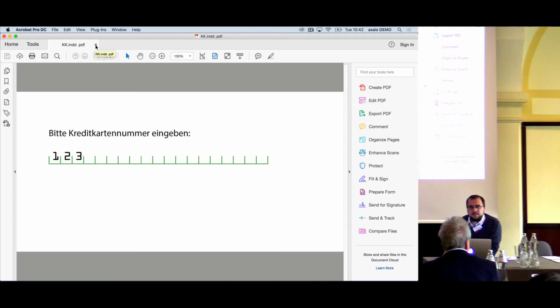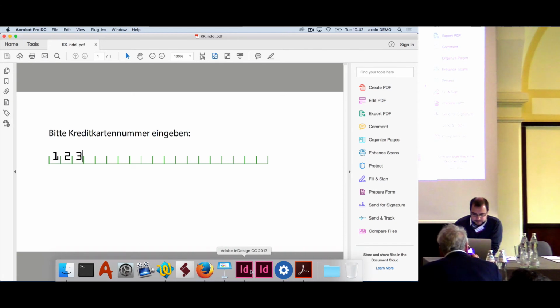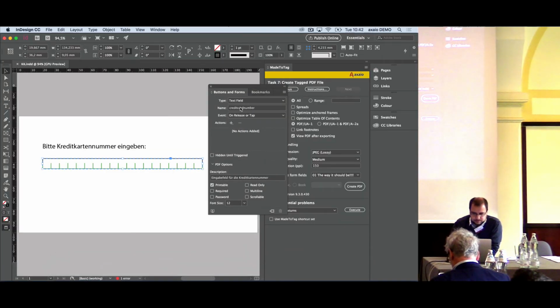They put all the form fields that they may ever use in some form into the master PDF. Apply the styling, apply the scripting if necessary, apply other aspects. And then on creating whatever form document in the future, as long as all the fields we are using in the InDesign document match a form field in the master file that has the same name, it's only the name that matters here. Then we can pick up all the properties of the form field from the master PDF and assign it to the form field in the newly created PDF file. And in the master PDF, it doesn't matter where the form fields are, whether they're on page 1 or 3, or where the other content is. It's just the form field as such that is of interest.